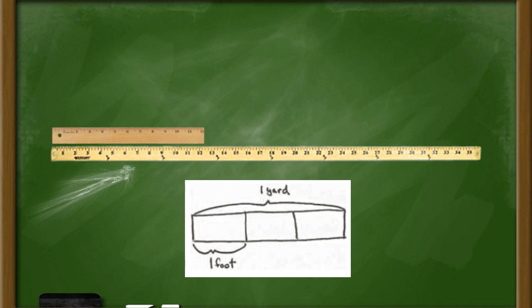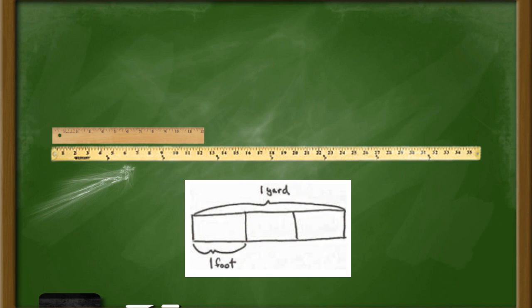Nice job, mathematicians. Now we're going to look over at problem 1 on your problem set. We're going to draw a strip diagram to represent 1 yard decomposed into those 3 feet, just like you see on the screen here. This strip diagram is representing what we did with our yardstick and our 3 individual rulers. After you have this labeled, we are going to look at 1 unit of these. As you can see here, 1 foot is 1 unit. So 1 unit is 1/3 yard. 1/3 yard is 3 units of 1. So it's 1/3 plus 1/3 plus 1/3.